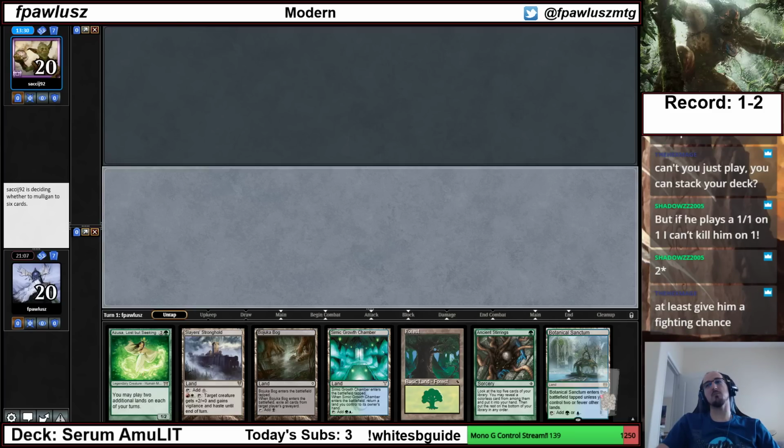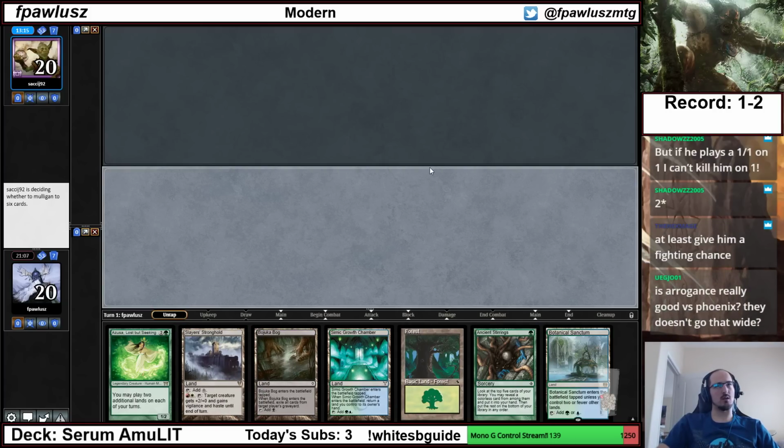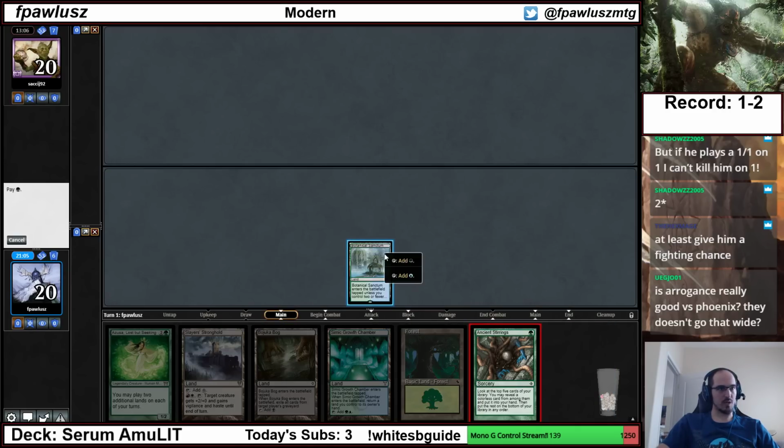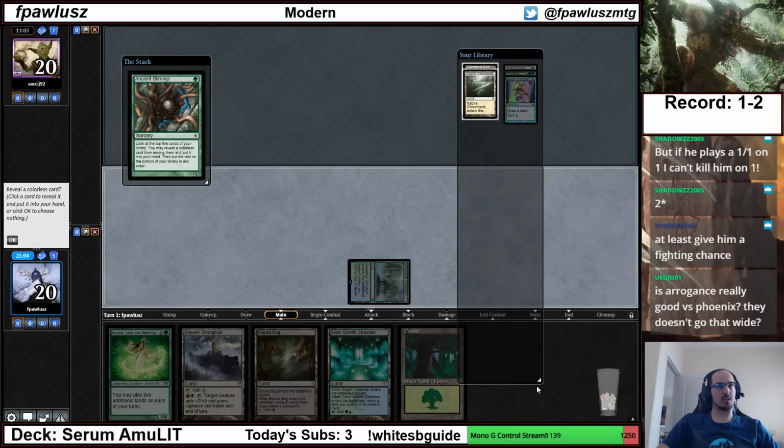Well, if they play a one-drop, you can still kill them. With the ideal hand, you can do it. Just use 3 Amulets. You're gonna be fine. With 3 Amulets, you can triple Titan on turn 2. Is Arrogance really good versus Phoenix? They don't go that wide. No, it's not good. I don't bring it in against Phoenix. Also, double white against Phoenix is not easy to achieve either, so I kind of want to find the Coalition Relic here.